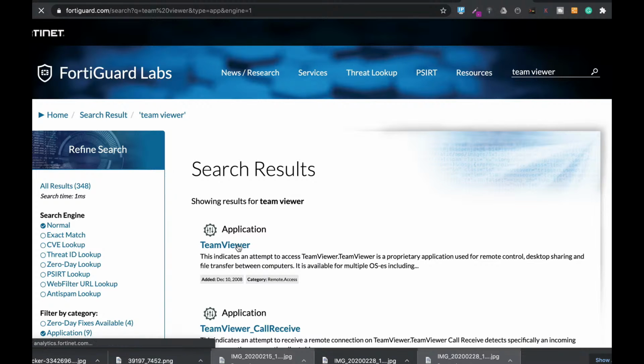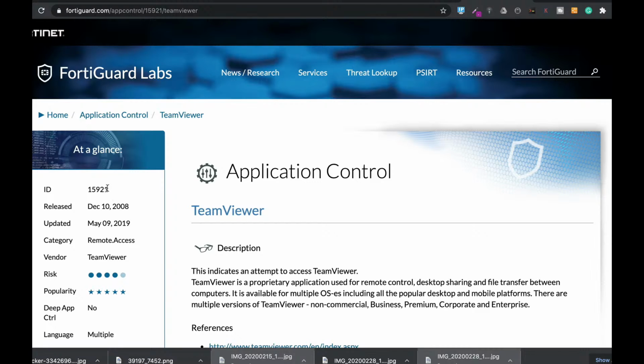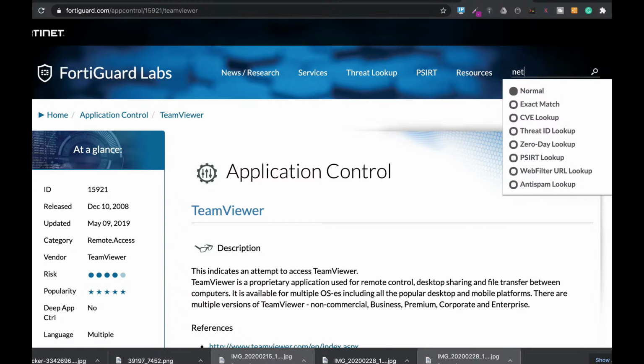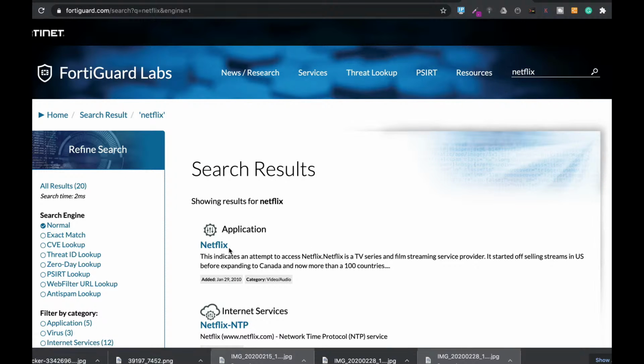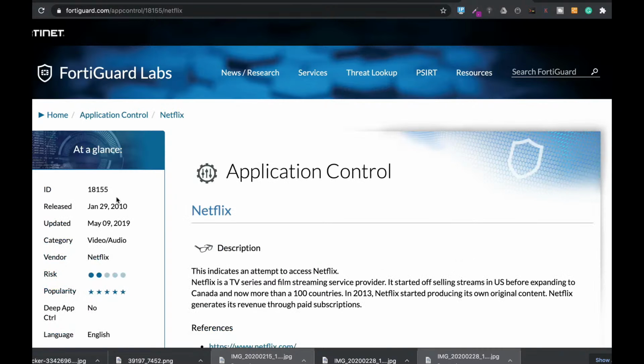And here we have TeamViewer, let's press it, and there it is. That's the unique ID of TeamViewer. The second app that we will look at is Netflix. There we have Netflix, and Netflix has the unique ID of 18155.